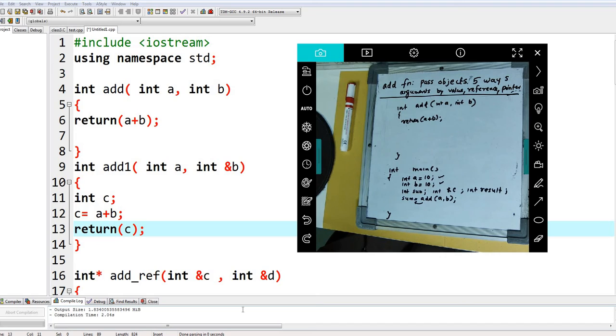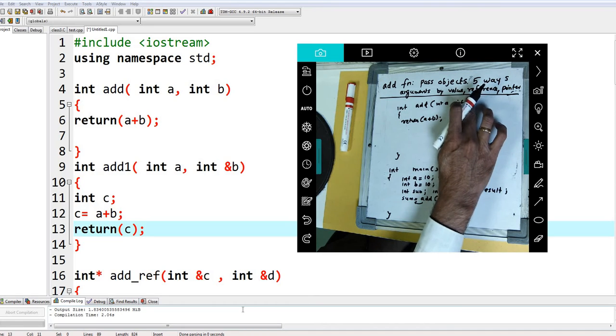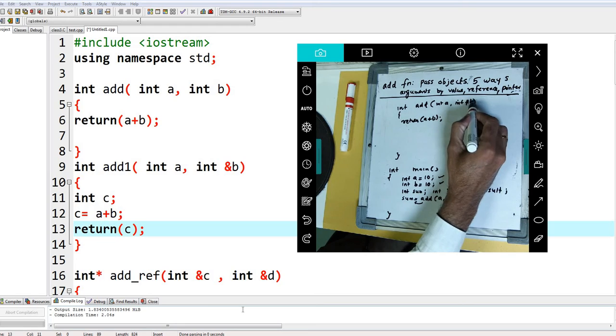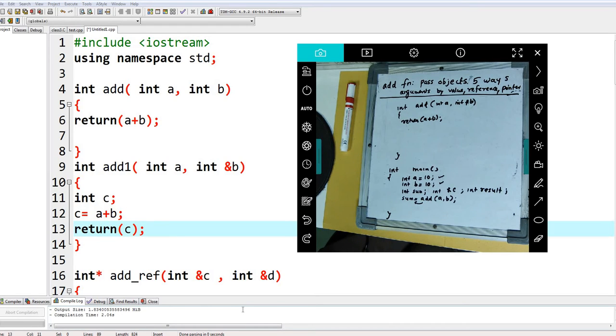Suppose somebody has written a function in which the parameters look like integer ampersand a, integer ampersand b. In such a case also the same method works.